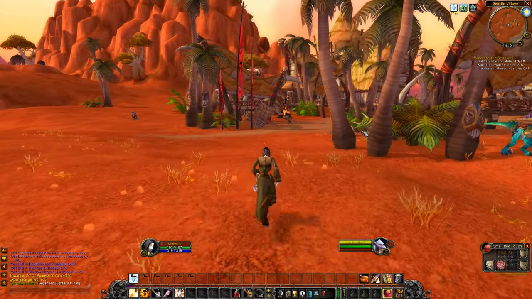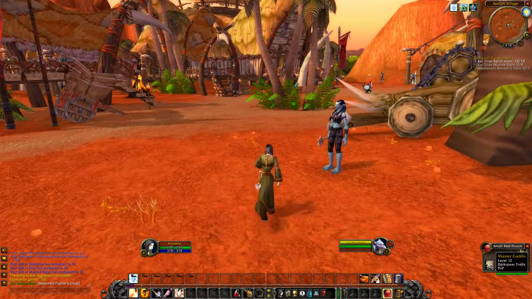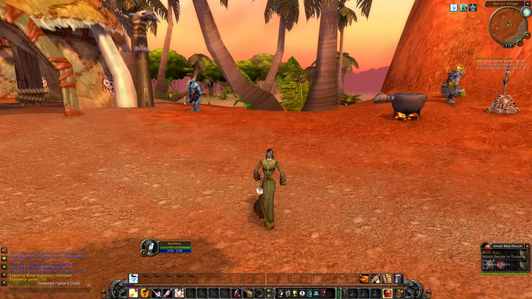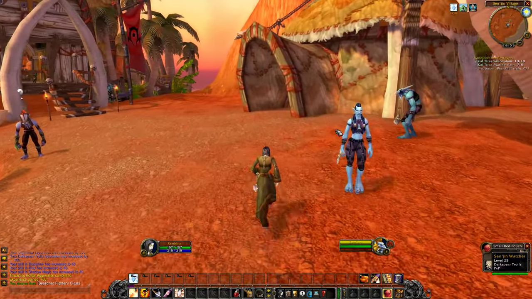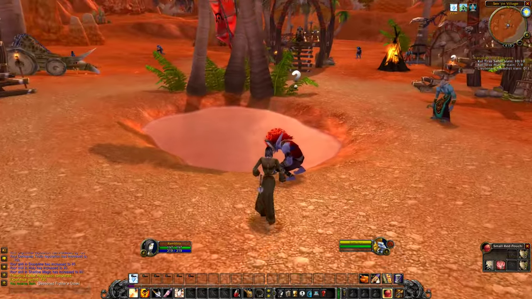Level 8, I am assuming that we can find our class trainer back in Razor Hill. There's a mage trainer here in Sen'jin. A witch doctor in training, I don't know what that means. They're not going to help us with priest spells. Yeah, I don't think there's a priest trainer here, just a mage trainer.